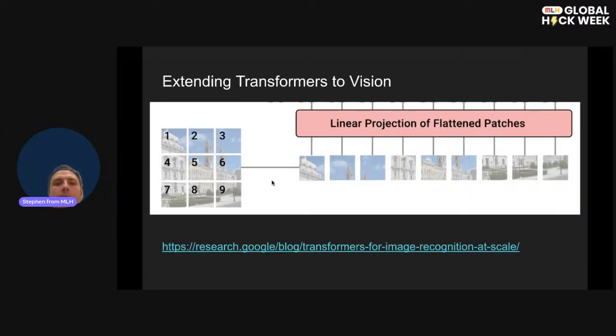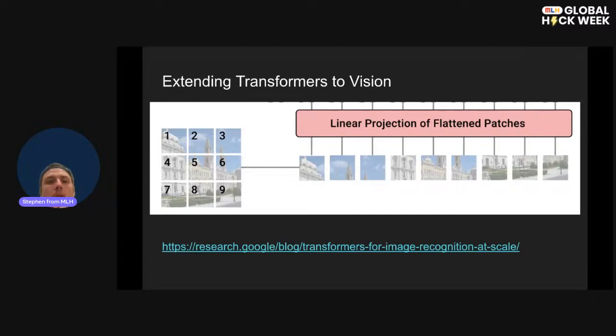But as I mentioned before, when we looked at that GIF, we can extend the transformer model to vision applications. And so here's a linear projection, here's what the patches look like. So we basically divide the image into patches. And here you've got 9 different patches, 3 by 3. And they're numbered to give information about position, right?